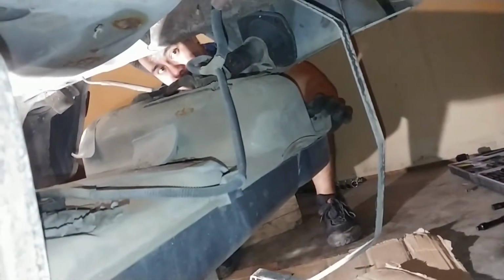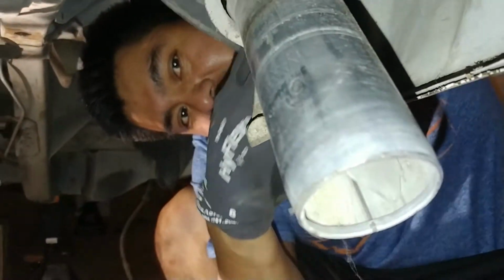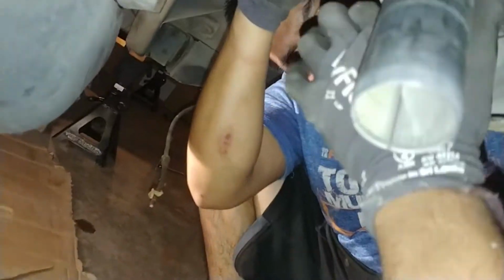I've got to really disconnect the harness. Yeah. Get rid of this bracket. What bracket? This bracket. Oh. Hold on, there's a shape. Wait. It just goes down like this.